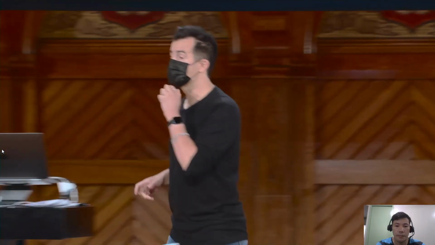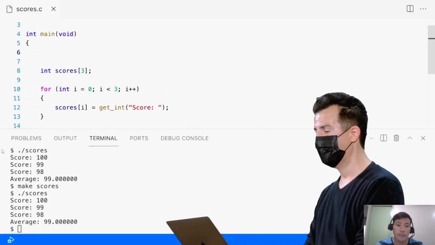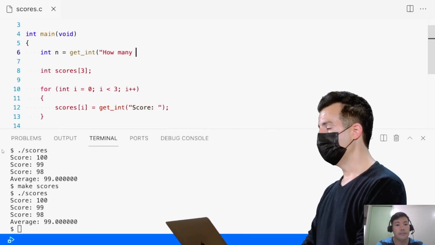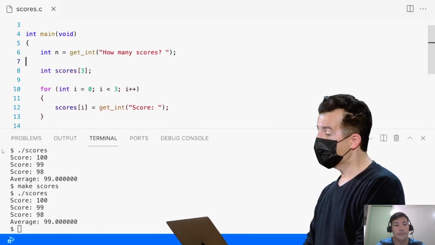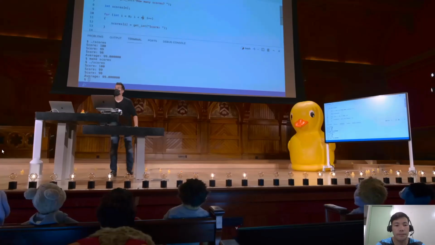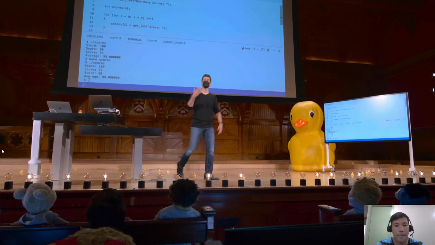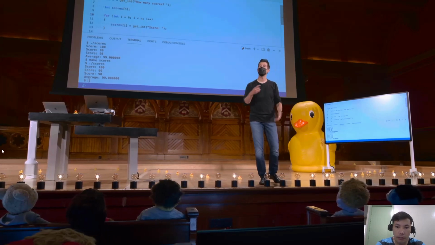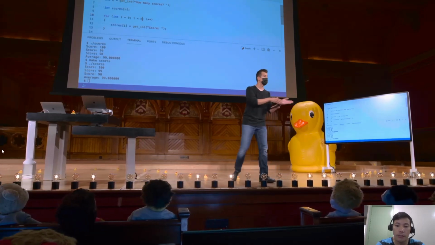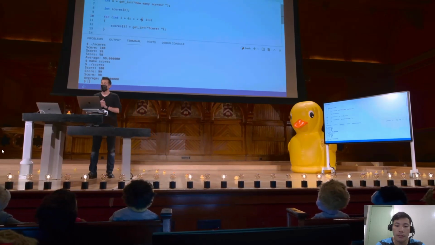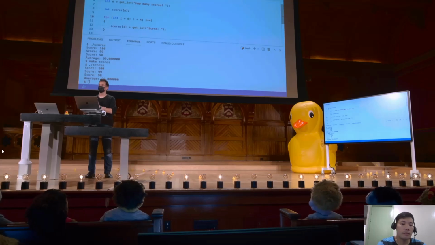OK, so we could leave it up to the user's discretion. And so we could actually do something like this. Let me take this a few steps ahead. Let me say something like int n gets getInt, "How many scores?" Then I could change this to an n and then this to an n, and indeed make the whole program dynamic. Ask the human how many tests there have been this semester. Then you can type in each of those scores, because the loop is going to iterate that many times. And then you'll get the average of 1 test, 2 tests, 3. Oh, I lost another. Or however many scores were actually specified by the user.